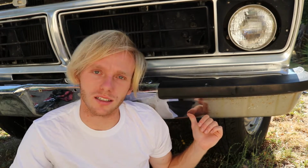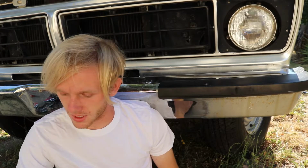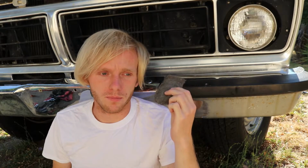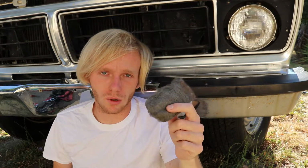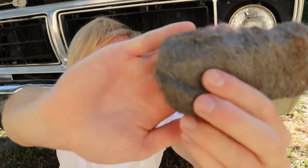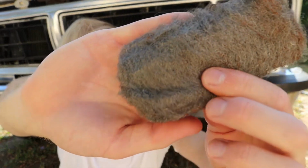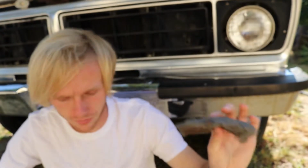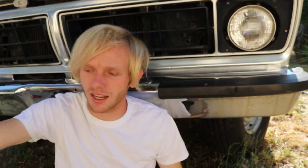As you can see, I've already done a test spot here. Some things you're gonna need: water, just straight water. If you want, you can put some dish soap in there to add lubricity. Some quad 0, 4 zeros wool, the finest steel wool they sell. Super fine steel wool. Really good stuff. And a towel.